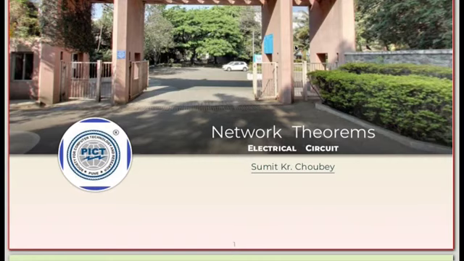For example, if you have a very complex circuit in which there are thousands of nodes and thousands of meshes, then you have to first develop thousands of equations for those meshes and nodes, and then solve those equations to get the quantity of interest, for example, a voltage across or current through a branch of the circuit. This really becomes cumbersome as the circuit becomes more and more complex.